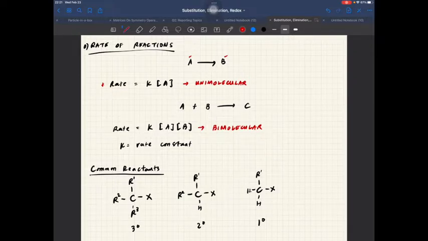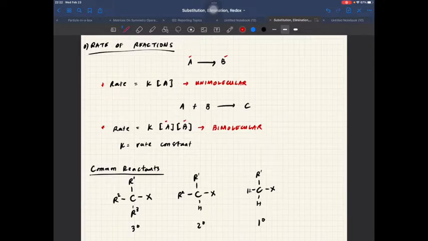In the second hypothetical chemical equation, A plus B will produce product C. The rate expression is given by rate is equal to K times the molar concentration of reactant A times the molar concentration of reactant B. Take note that the rate of the reaction is dependent on two variables or on two reactants. Therefore, we call this type of reaction bimolecular. So in the context of substitution and elimination reaction in today's video lecture, we shall be delving into the difference of unimolecular and bimolecular substitution and elimination.